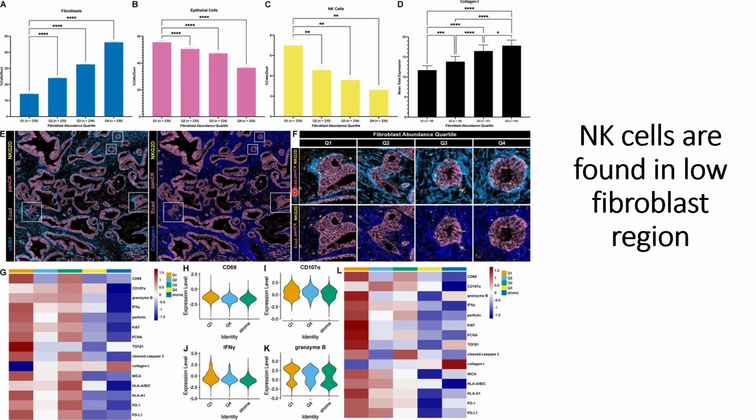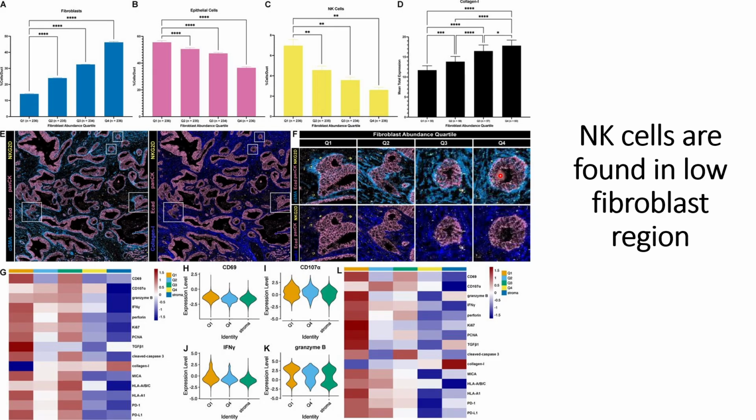Fibroblast regions are usually represented by alpha SMA, and here we can see that the alpha SMA does not seem to overlap with the NK cells. This is the zoomed-in image in panel F, where we can see that the NK cells seem to be surrounding the collagens but not within the alpha SMA signals or the fibroblasts. Same thing, the amount of NK cells seems to be higher in Q1, but it decreases as we go with increase in the fibroblast.